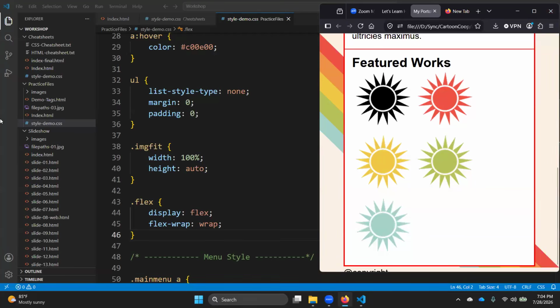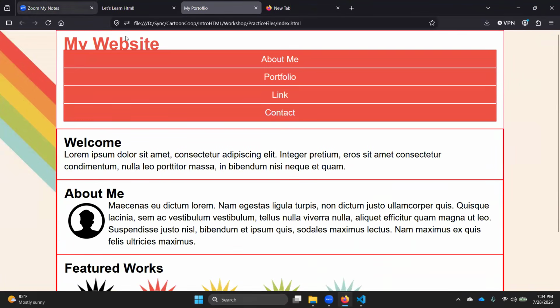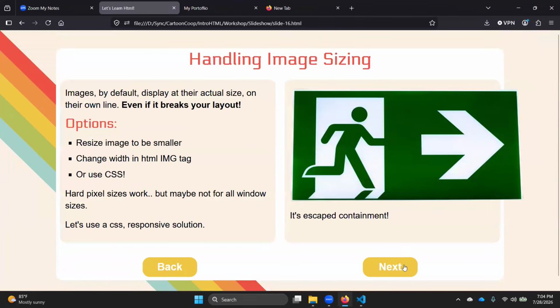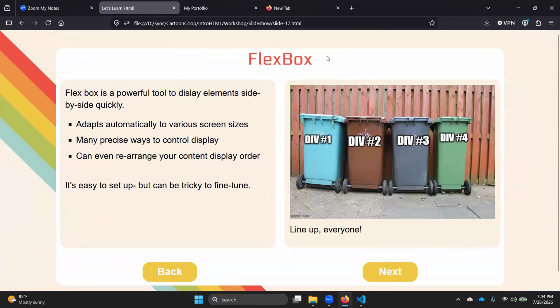All right, so now let's go back to our slide and talk a little bit more about Flexbox. As you see, Flexbox will automatically adapt to different screen sizes. It's like, I'm going to try and fit as many items as I can into one row. And with the flex wrap, if there's not enough room, I'm going to bump it down to the next row. It has a lot of precise controls. These are just the very basic ones. But Flexbox can even rearrange the order of those items inside its container into whatever you want. It has a lot of things. We're not going to go over all of them, but I wanted to make sure you know how to line things up.